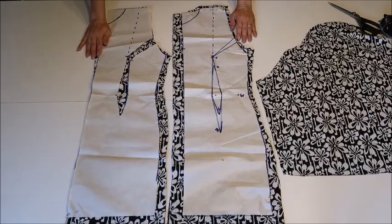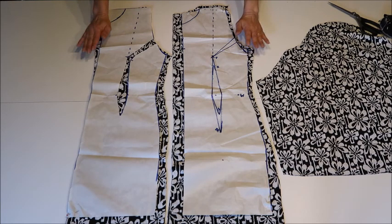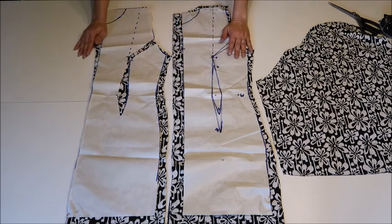So I cut my pieces, and I was afraid that I didn't have enough fabric, because as you might know, I always buy my fabrics when I see them on sale, or when I see a good bargain, or when I see some fabric in the thrift store. I almost never buy fabric when I know what I'm going to make out of it. So I bought this fabric and it was just barely enough. I was afraid I couldn't get my sleeves out of it, but I put the sleeves in between the front and the back pattern, and then I just made it. I just have enough to make the facing later on.